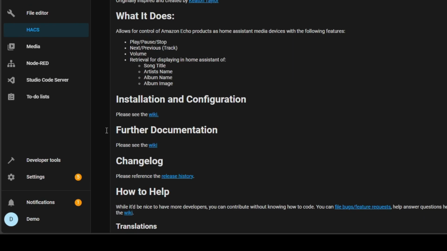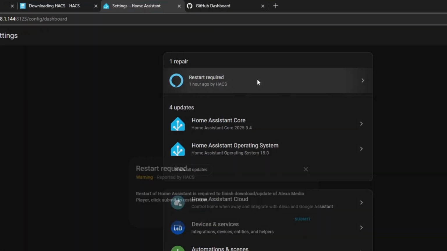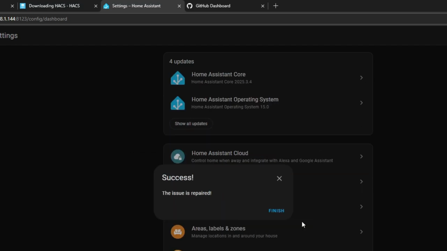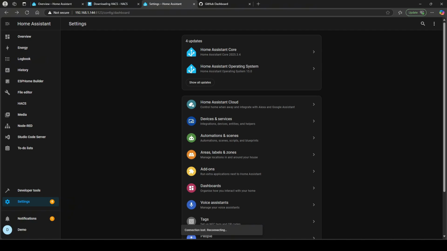And if you go to Settings, you should see a prompt requesting you to restart Home Assistant. Go ahead and click Submit. And click Finish. And then your Home Assistant should go through a restart process.